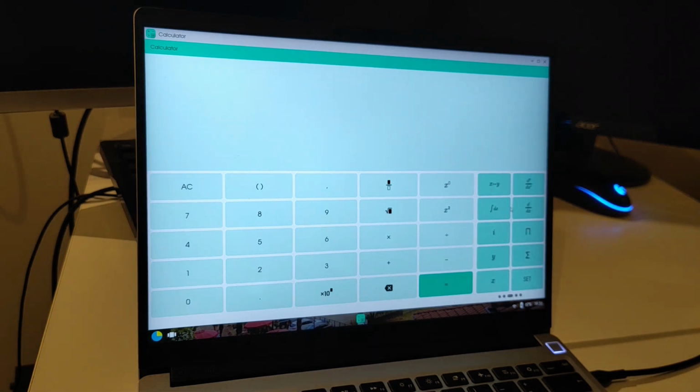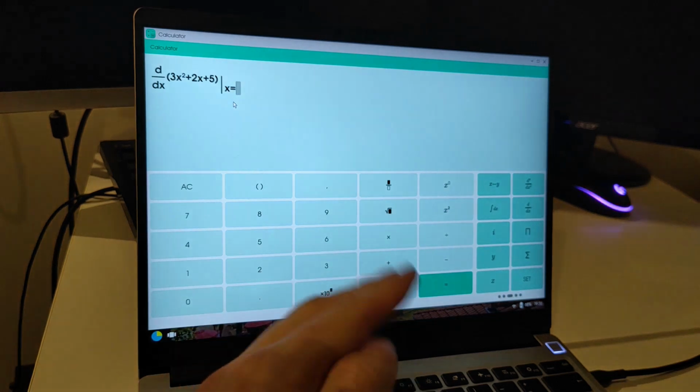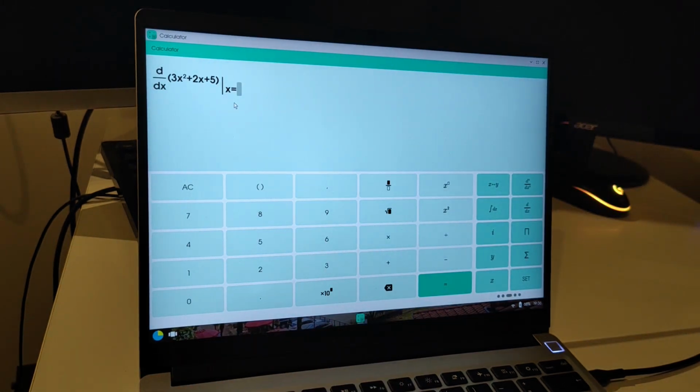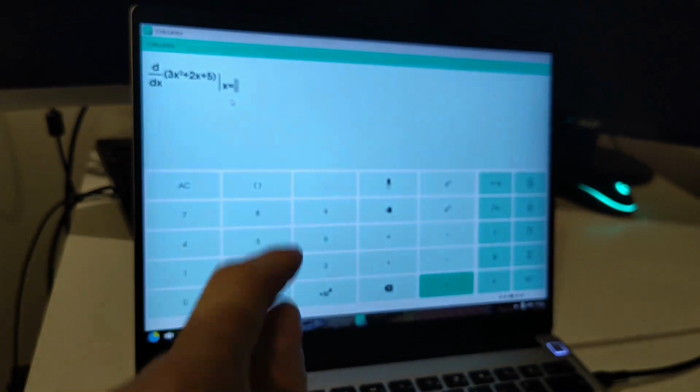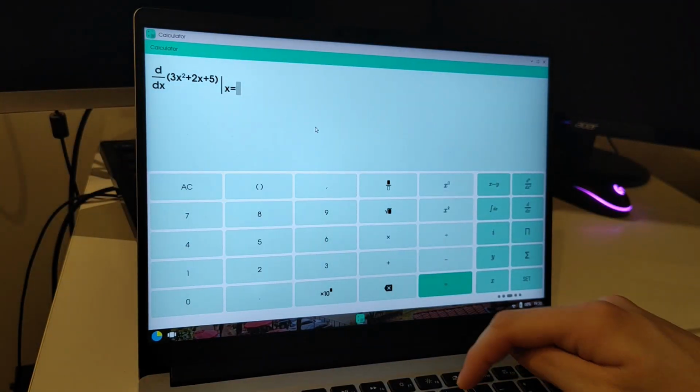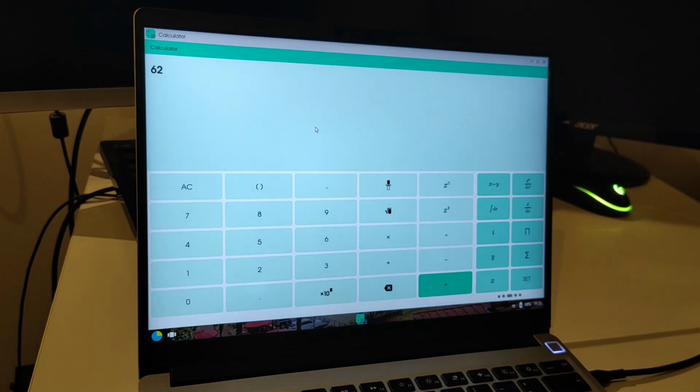You can also do evaluation of calculus functions, so we can type in a derivative. Let's go 3x squared plus 2x plus 5. And let's say we are trying to calculate the derivative, or essentially the gradient, of a curve with the equation y equals 3x squared plus 2x plus 5 at the point where x equals, let's say, 10. And it gives you a result just like that. Same with the second derivative as well. You're essentially looking at the rate of change with the gradient on a graph.